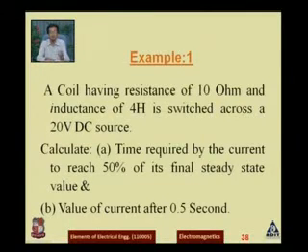If we switch on the circuit, then after some time there will be some current that will flow in the circuit. So here in the example it is asked how much current will flow in the circuit after 0.5 second. How will you solve it? To solve this, first you should find out how much the current has increased.